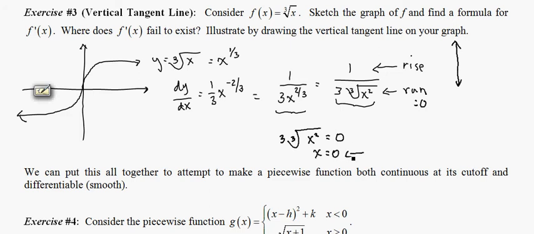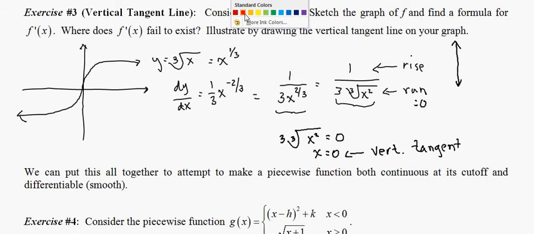Alright, so we have a vertical tangent line there. You can see that. I'm going to change my color to red. Not the easiest one to see, and unfortunately I didn't do the best job of drawing either my tangent line or my cubed root graph, but we do have a vertical there. One way to also think about it is the graph of y equals x cubed, not the cubed root, but x cubed has a horizontal tangent line at x equals 0. I want you to be careful.